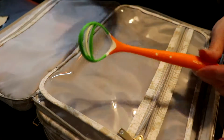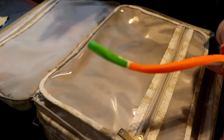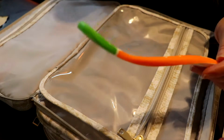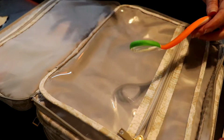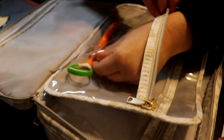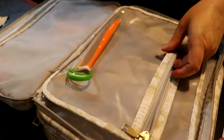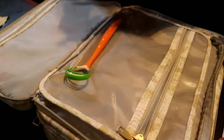So I have a tongue cleaner. I'll be honest, I don't use it every day, but I use it most days, because when I was using it every day my tongue felt really raw, kind of like I burned it. So I'm not going to use it every day, just a good chunk of days. So, clean your tongue, clean your mouth, brush your teeth, get back there in the molars, all that good stuff.